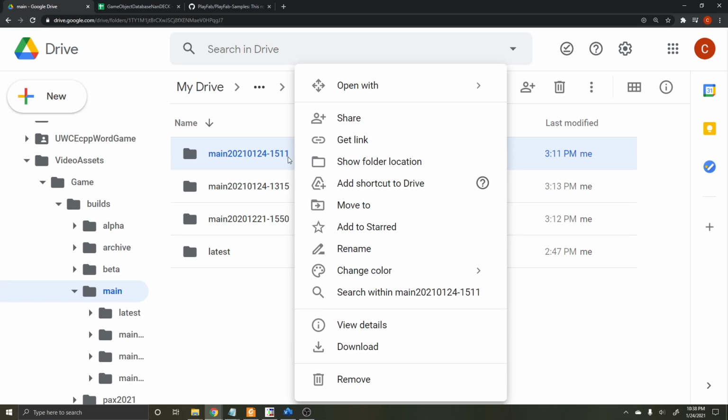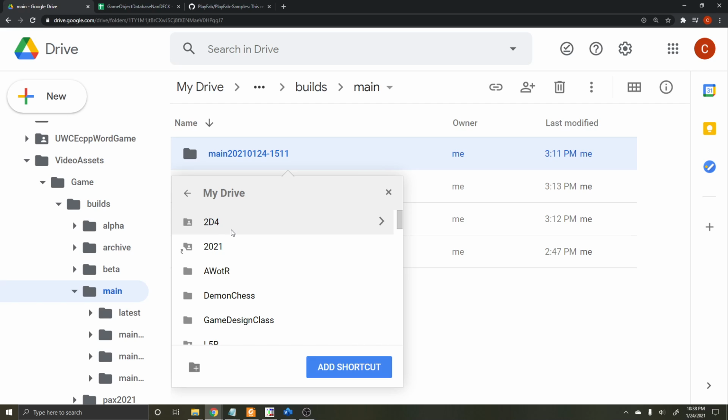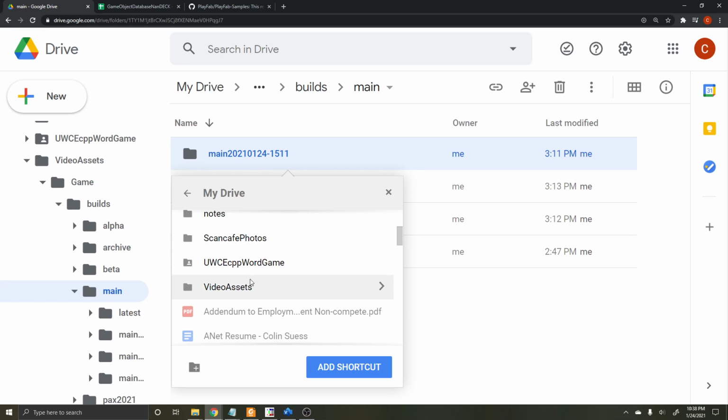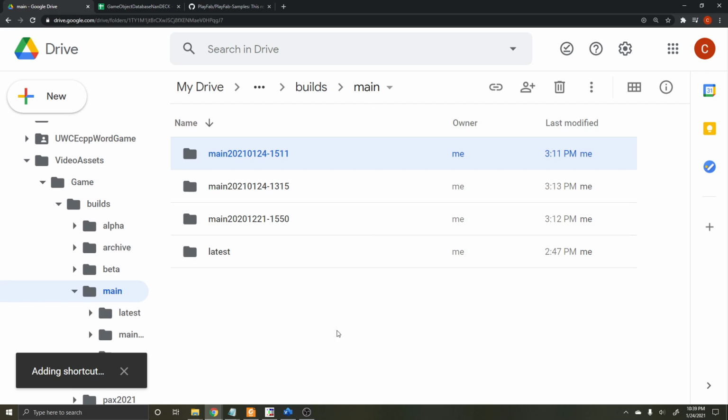Because you can right-click and add shortcut to drive, and then navigate all the way into where you want the shortcut to be, which is in main, and we want it to go in latest, and you add that shortcut.